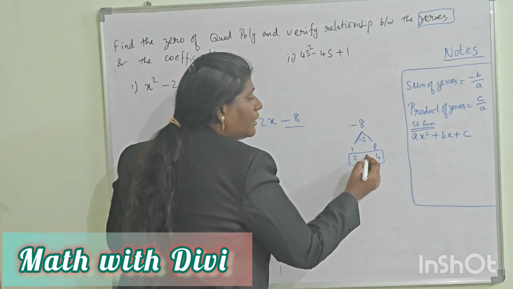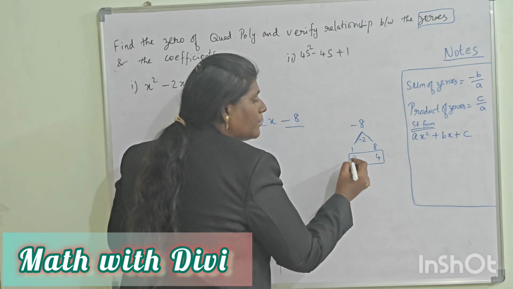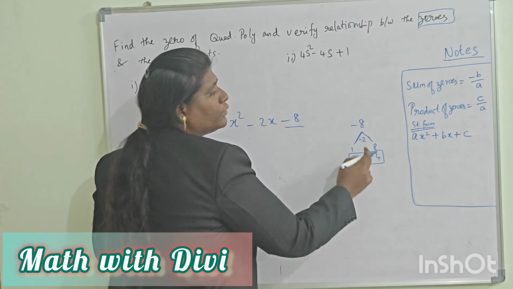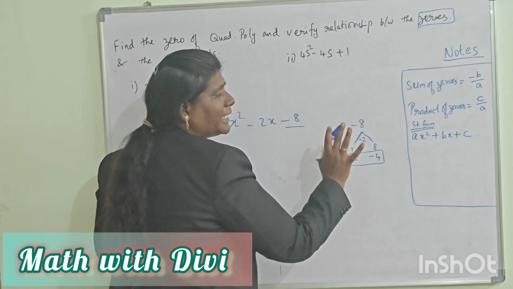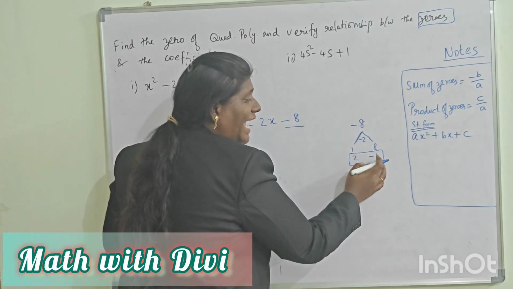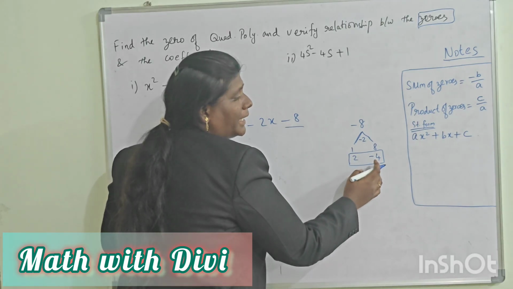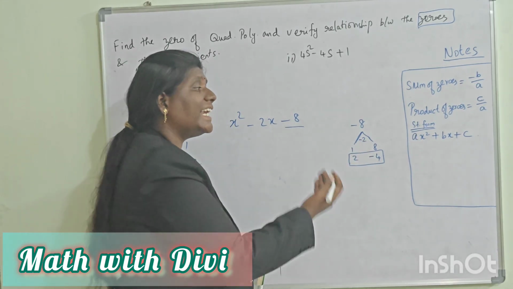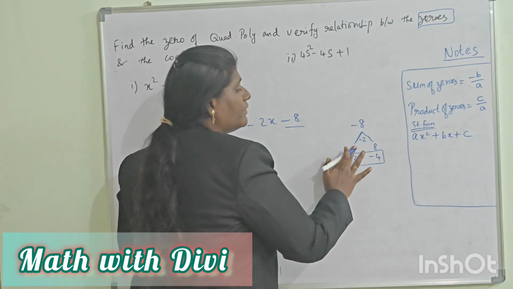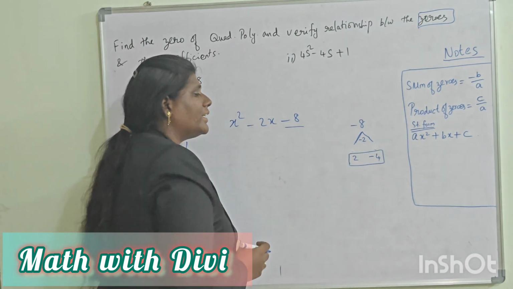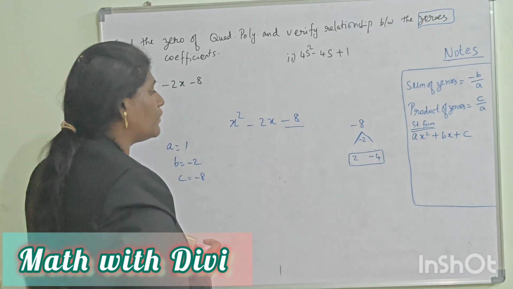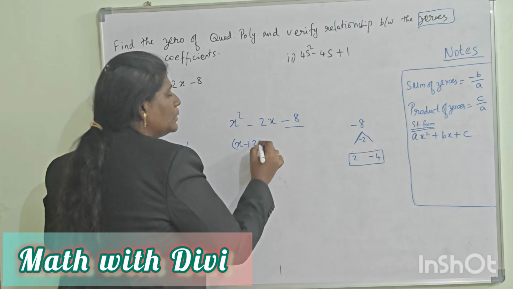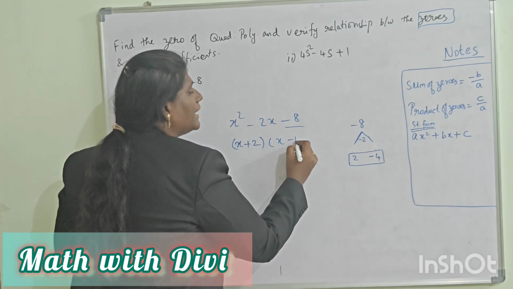ஓகே, இப்போ நான் இங்க வந்து -4 அப்படின்னு போடுறேன்னா, if I multiply 2 into 4 is 8, and plus into minus is -8. Suppose if I add this +2 -4, it is coming -2, right? This is how we have to select the factors. இப்போ 8,1 வந்து நமக்கு தேவையில்ல, நம்மளோட ஃபேக்டர் வந்து 2 and -4, right? Now I can write x plus 2 into x minus 4.